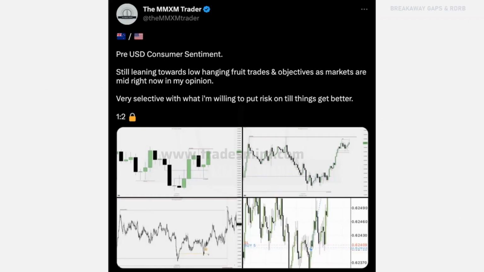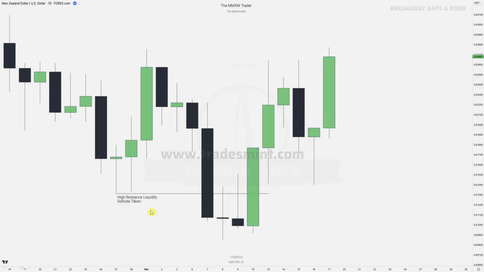We've got an example from Twitter. We've got a New Zealand dollar, US dollar chart. Why are we taking a buy from here and not from the fair value gap here? How are we trading this range? And we'll outline that in the next chart. First of all, we've got this high resistance liquidity run down here. Sell stops have been taken. Again, think about external range. Sell stops being order paired over here for longs on smart money reversal.